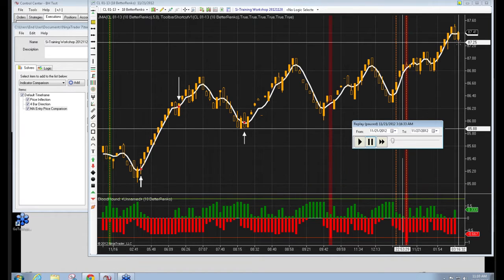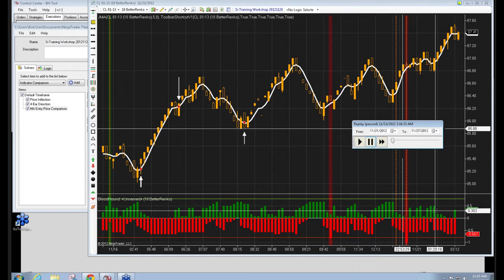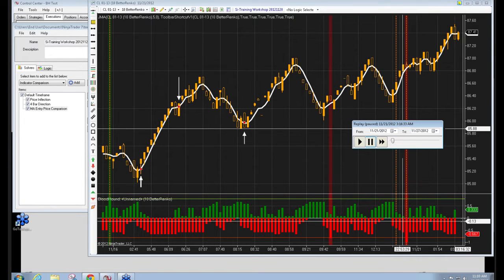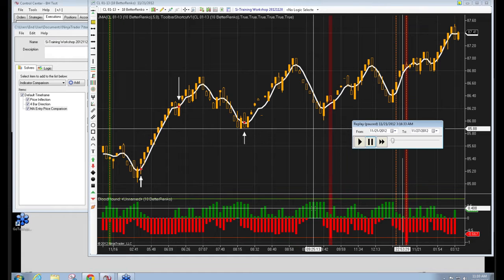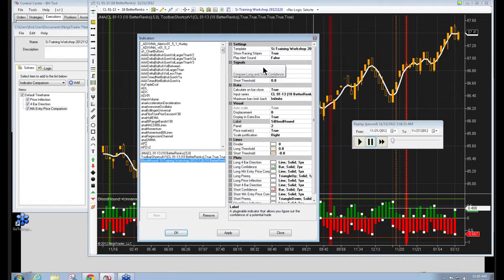I forgot to set up BloodHound to calculate on incoming tick data. So as this bar is building, there is no output from BloodHound. BloodHound is not operating on incoming tick data. In other words, calculate on bar close is set to true.